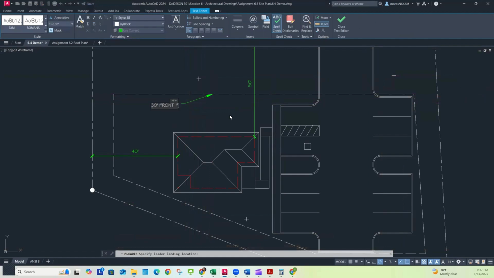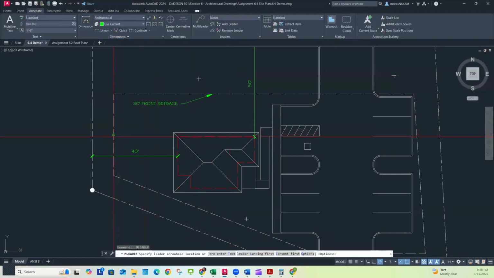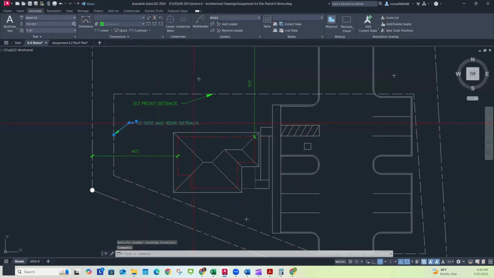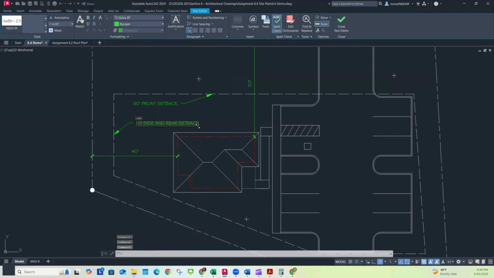I'm going to put it on caps lock, front setback. And then 10 feet side and rear setback. Here we go.